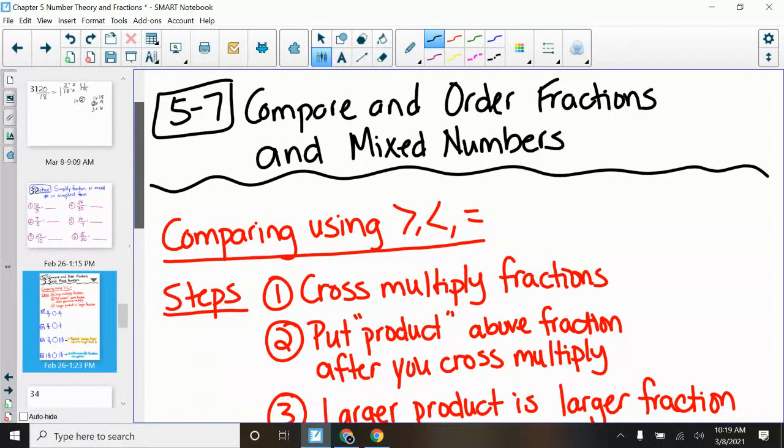So step 1 says, all you have to do when you're comparing two things, and when we compare, we're talking about putting these symbols inside of the boxes, like the greater than, the less than, or the equal to symbol. The first thing that you're going to do is cross multiply fractions. All right, now that sounds kind of confusing, right? I've seen you. But, okay, this is actually not hard stuff. Why is it not going to the page I want?